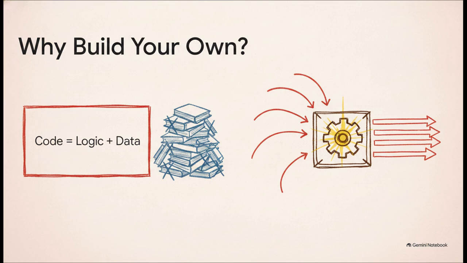Well, it really boils down to two main reasons. First off, the specific formula you need is often way easier to just state yourself than to try and find buried deep in some dense library somewhere. And second, scale. If you know you're going to run the exact same calculation across hundreds or thousands of inputs, you just write the rule down once and let the machine handle all the heavy lifting.